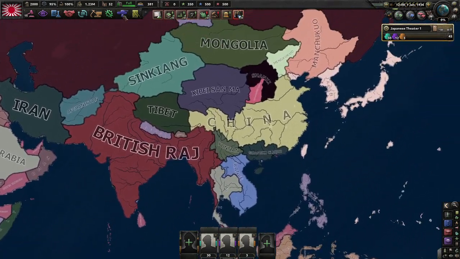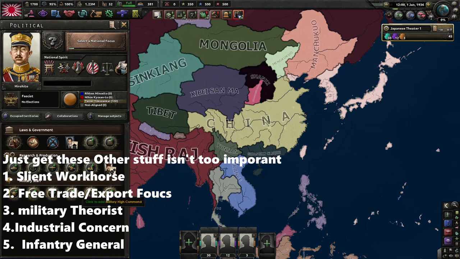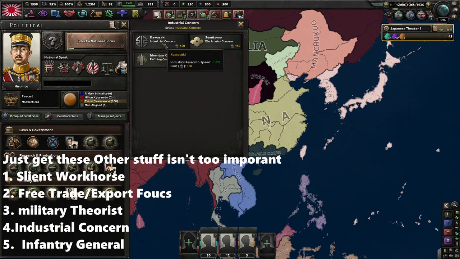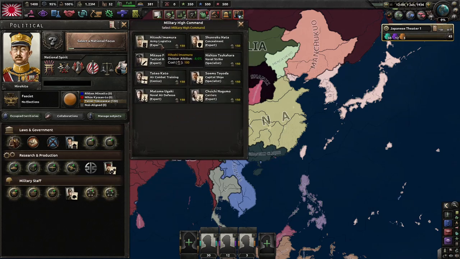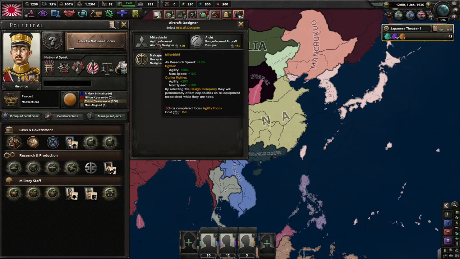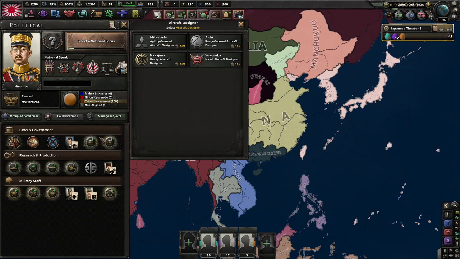Alright, so now that I've cheated in political power, the order that you're going to do things is BAM, Silent Workhorse, BAM, this military theorist, and then infantry guy for Spain, and then I think industrial concerns is your next best option. And then you go back to your army, and you're going to do Batman. If you have the focus done, which you probably won't by this time, this is the aircraft you're going to do for the 20% agility, which is insane.